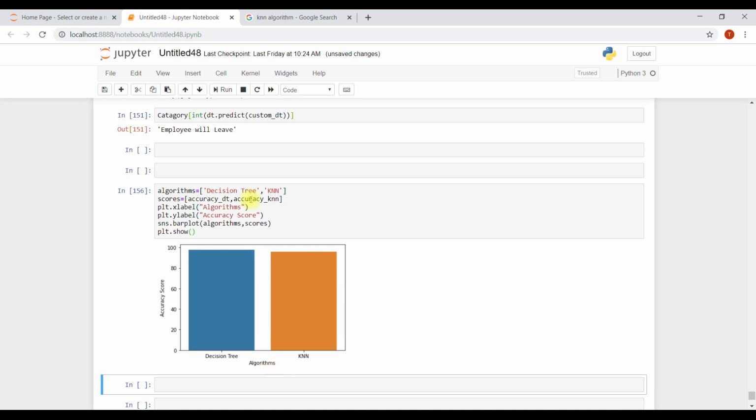Just increase the number of models if you are working with more, and it will plot decision tree, KNN, SVM, logistic regression. So your data representation will look much better, not just in terms of coding, because if your client does not know the coding stuff, you can show them this graph and they will get to know that decision tree did better in this case.